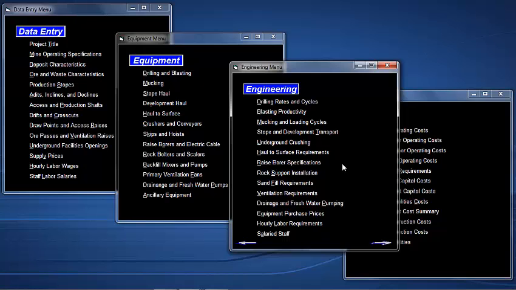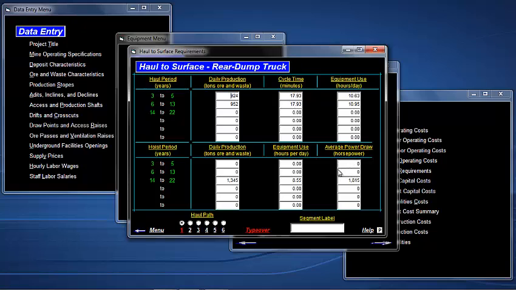In the engineering calculations, here's where you can alter some of the results of the calculations done by the program. For instance, we have cycle times to the surface, hourly use for the machines. Now these are for the trucks up here. And for the hoist down here, we only hoist in years 14 through 22.